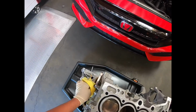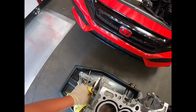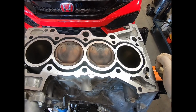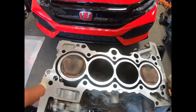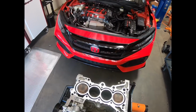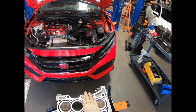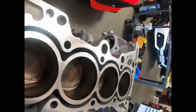And the pistons don't look bad either. It's kind of hard to turn with no bolt on here, but it is a little engine, so it's not that bad. Yeah, I don't see any signs of bent rods. They look pretty even to me. Usually when you see a bent rod on one of these motors, you'll notice that the piston will be lower on one side. And yeah, these seem straight, so that's a good thing.